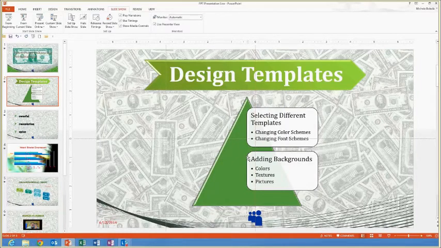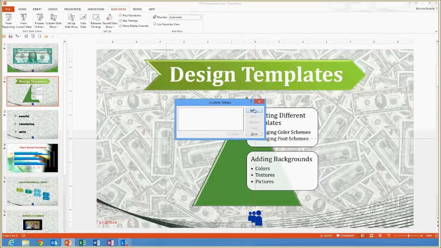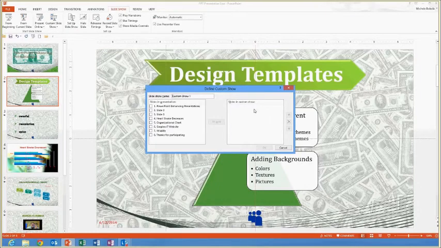Now, the other thing on the slideshow ribbon is custom shows. So what's nice about this is I have these slides, but let's say you have 50 to 100 slides, and now you want to do a group of slides for one group, and then you want to do another set for another group or clients. So you go to custom show, you hit new, you go ahead and you say, okay, I want this slide, and this slide, and you add them to the right. And this is going to be for the HR group.